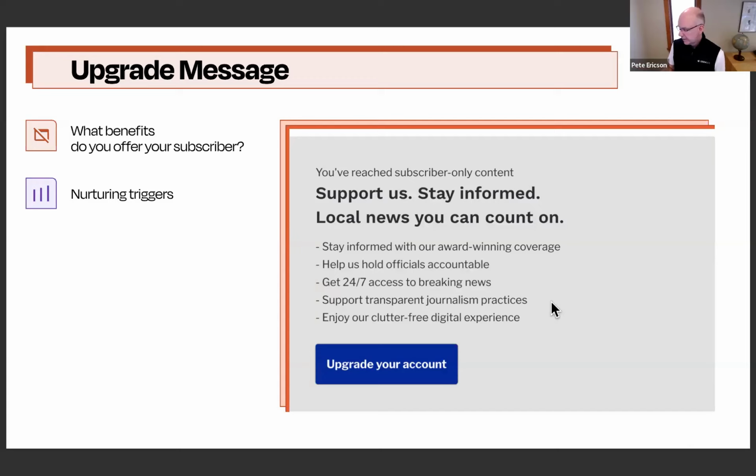And let's unpack the upgrade message here as well. Again, it's very simple. There's one button, one thing to do. And one thing I want to lean in on, because I see this mistake happening over and over again, is that most businesses, not just publishers, but most businesses sell their features, right, of their products or services or whatever. And selling a feature for a publisher is great. Get unlimited access, get the newsletter early, get full text in your paid newsletter. There are a lot of features that you can promote, and those are good.